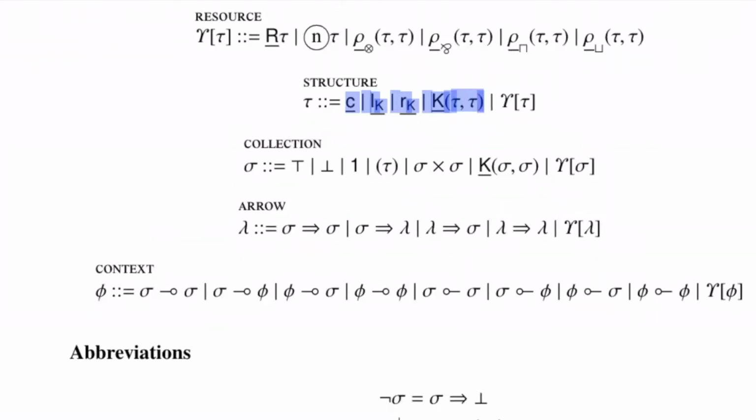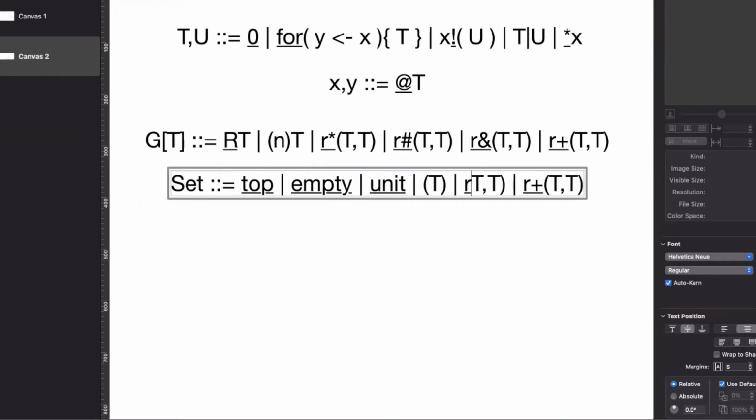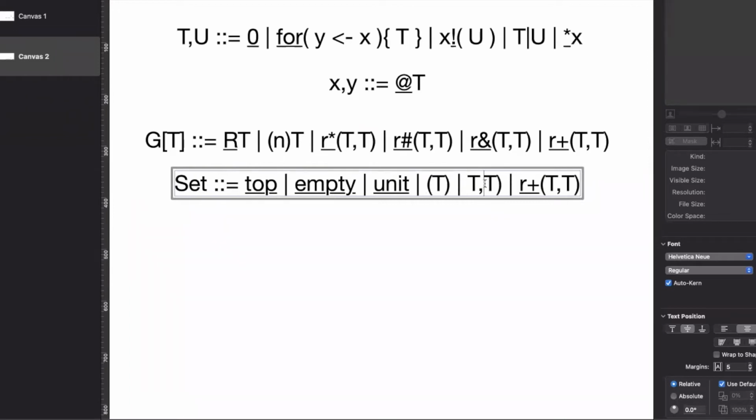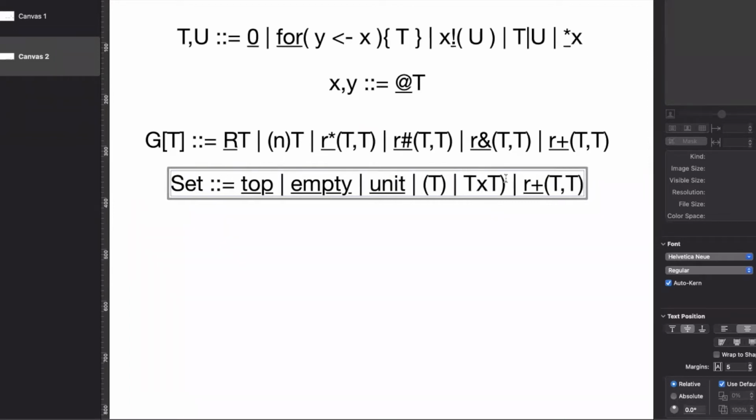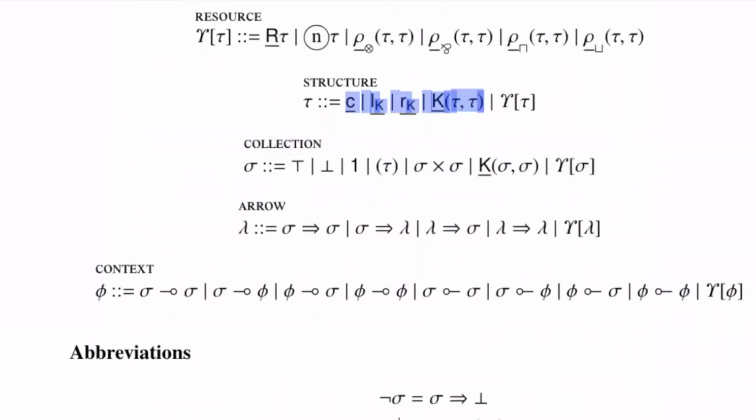Yeah, there we go. So we have T cross T. This one will be underlined.